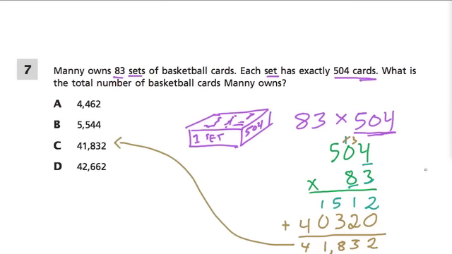But there are many ways to multiply here. For example, you could think of 83 as being broken up into 80 and 3, and you could break up 500 into 500 and 4. And then you just need to multiply all the parts to get the same answer. For example, you do 500 times 3. That's 1,500.